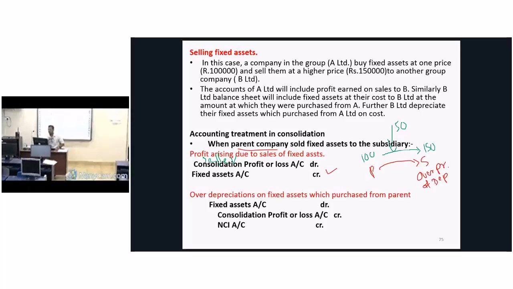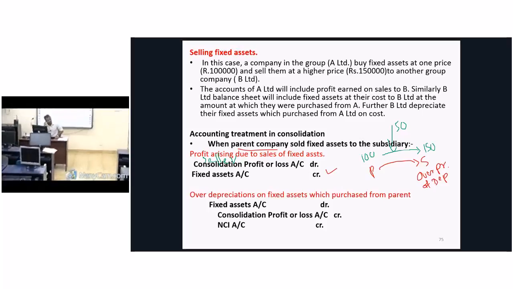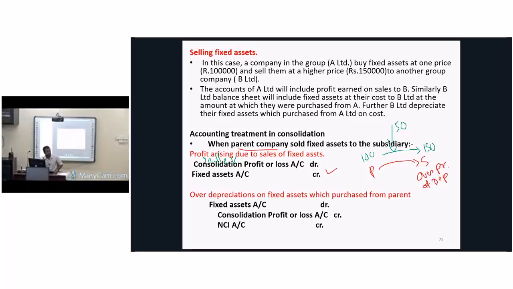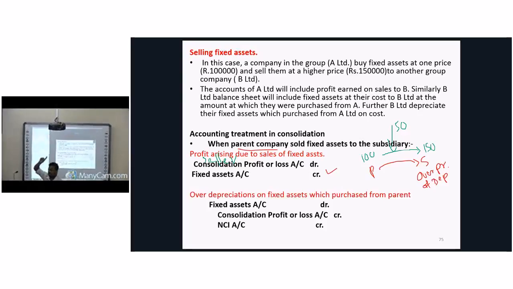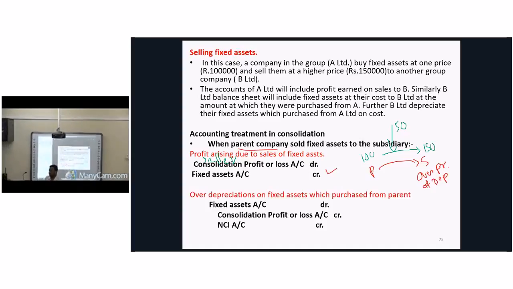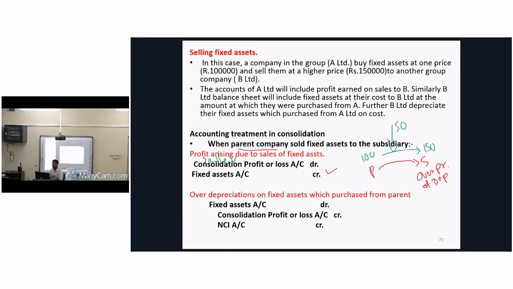Now here what has happened? If there is any artificially added profit in fixed asset transactions, then by the amount of this artificially added profit, your depreciation will be overstated. That overstated depreciation should be decreased. So how to decrease it? Depreciation account debit, and credit to where? Again what I tell you, buyer's retained earnings should be credited. It is an easy way to remember, not like this entry.